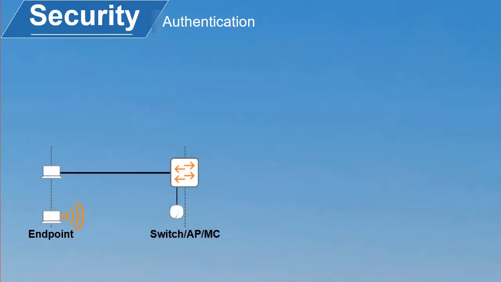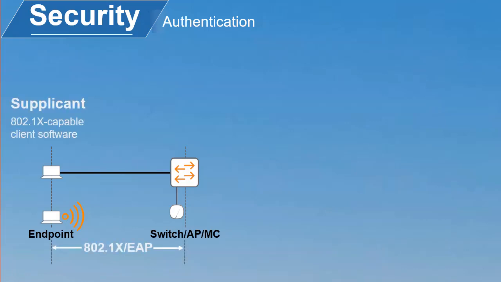It has to do with authentication. So let's take a look at a typical scenario. You have endpoints that must connect to an access switch or AP to gain appropriate network access. For tight security, these endpoints often run a supplicant, software that enables the use of the 802.1X network authentication protocol, and for wireless, in conjunction with an Extensible Authentication Protocol, or EAP. In this context, the switch or AP is called the authenticator, the device that controls initial network access.